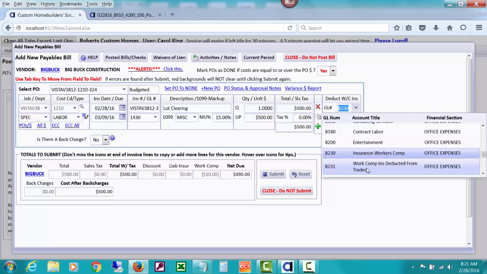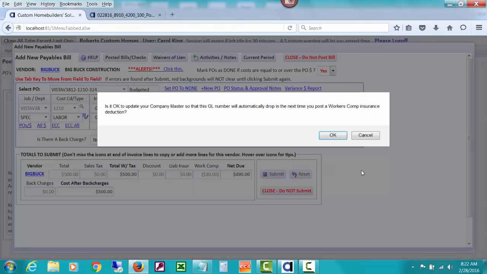So I'm going to select this one because I like to have the amounts I withhold from trades, etc., in a separate GL account on my accounting ledgers, just because I like to see in one of them how much I did pay for workers' comp and how much I actually collected from various people. So I'm going to select that GL number instead.